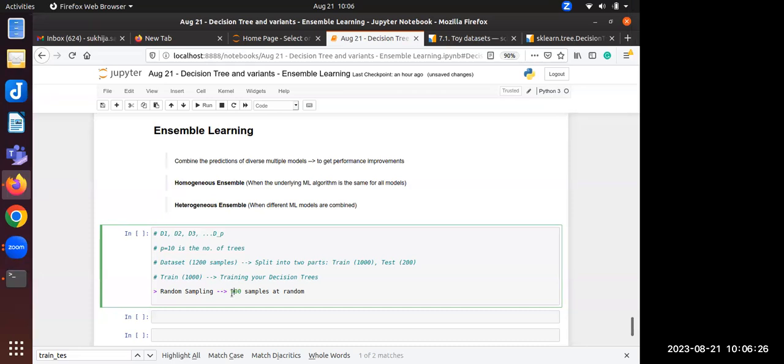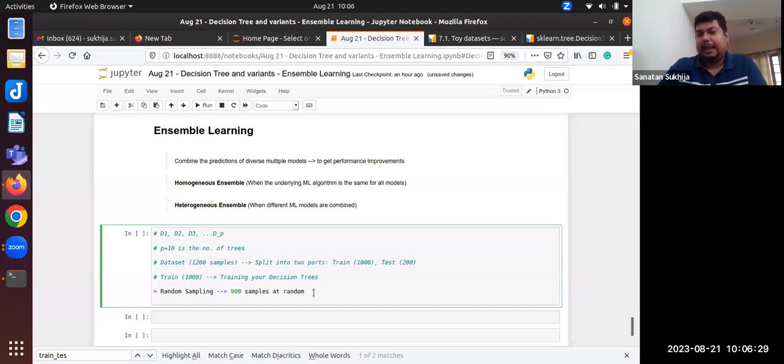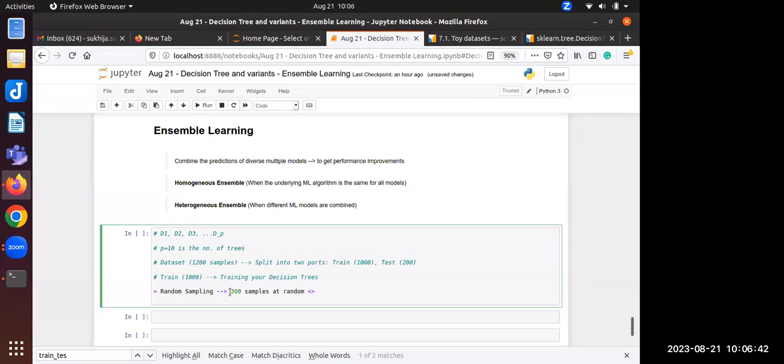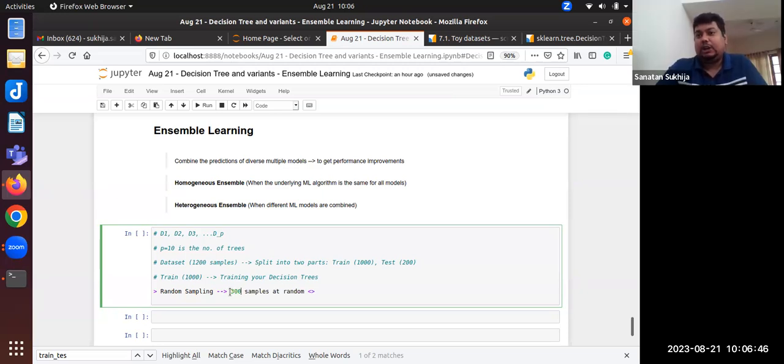So if I increase this number, diversity reduces. If diversity reduces, it is of no point to me. But if I decrease this number, then diversity increases. Yes or no? But what is the problem then? Each decision tree doesn't get to look at a lot of samples, right? Each decision tree would be very bad because it has seen only a few samples. Do you realize that? So there is this big problem if you do random sampling.